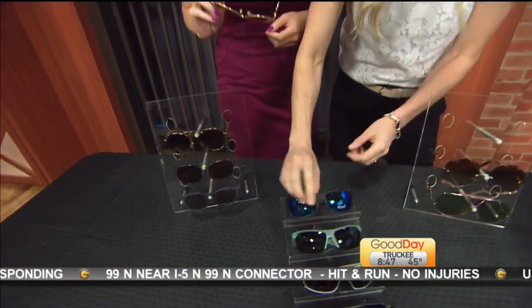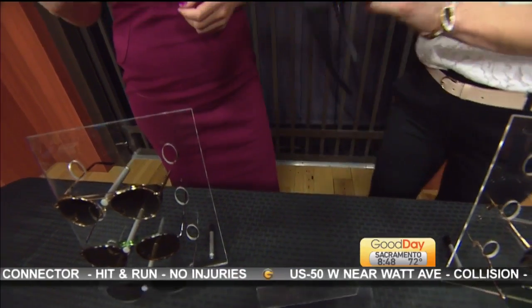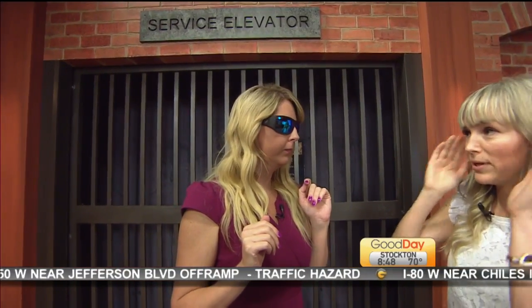They're nice and big so they're going to provide a lot of protection and they're super cute. When you're looking for sunglasses you want to make sure they're fitting your face properly. Big is really important, and also wraparound styles like this one here — these are a little bit more sporty. You always see people with the sunglass tan — you need sunblock for that. A nice wraparound frame is going to provide a lot of really good protection from above and the sides.